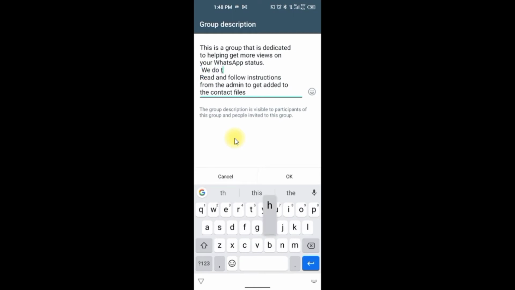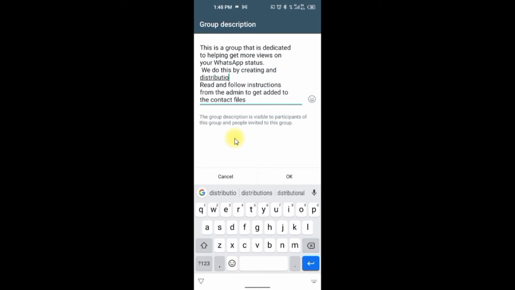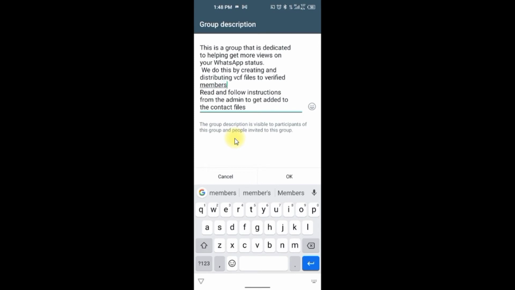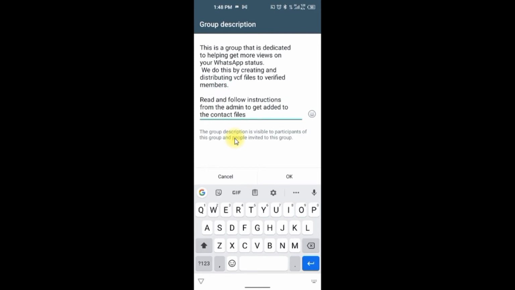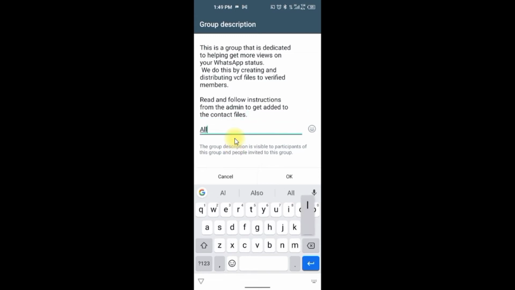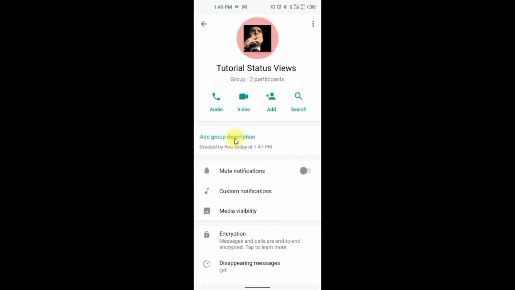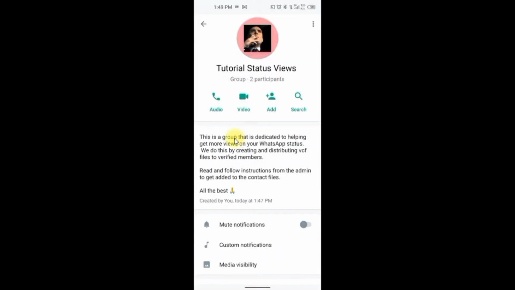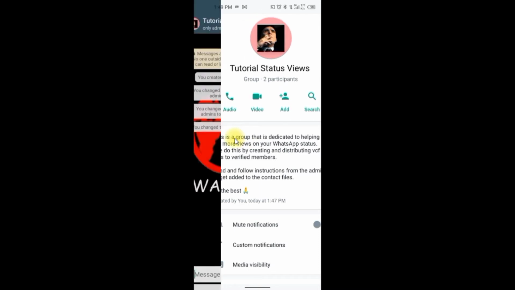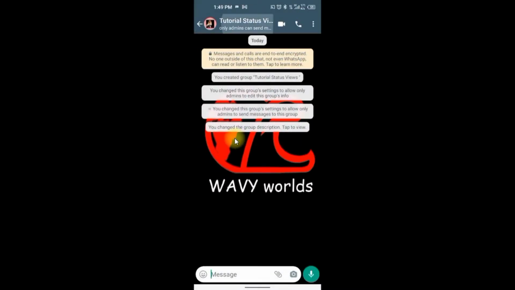We do this by creating and distributing VCF files to verified members. All the best. Let's add something very simple as the description about the group. And you hit that. You are now done.